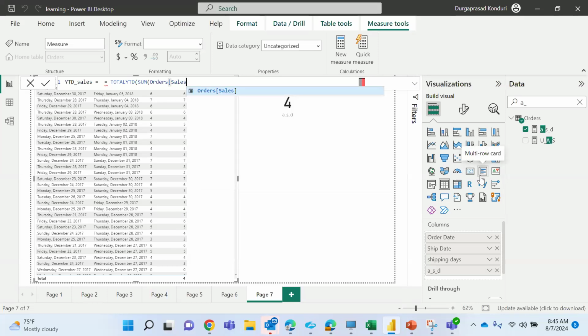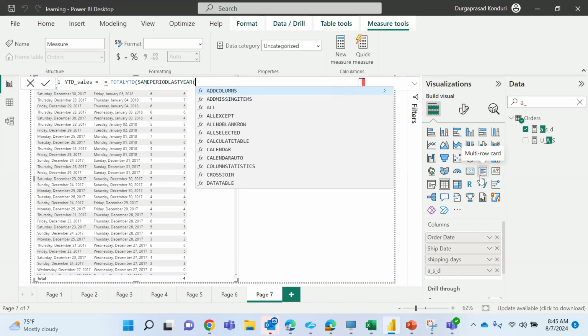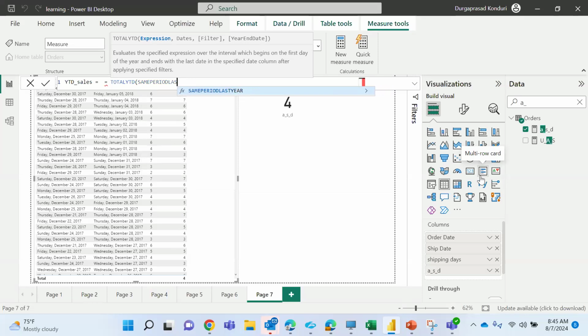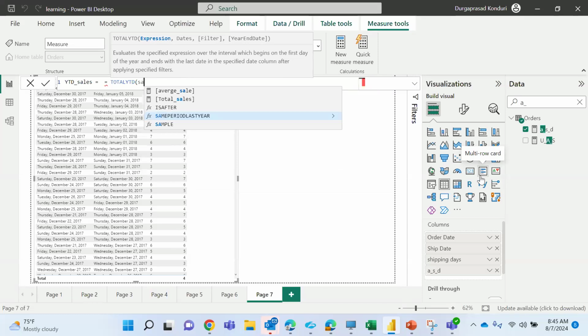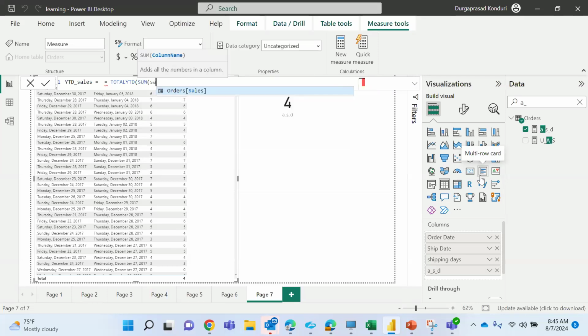We can't give any aggregation, we need to give this directly.